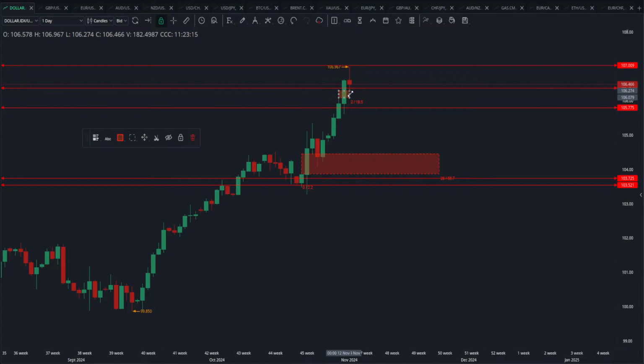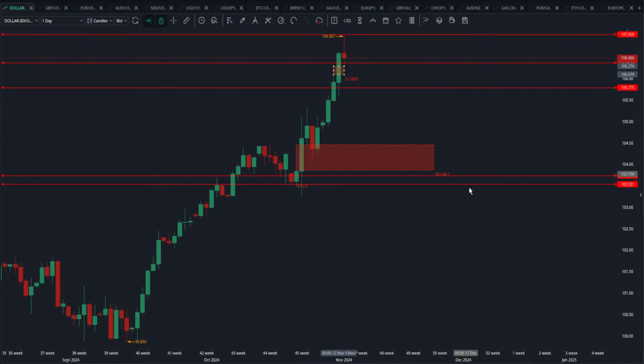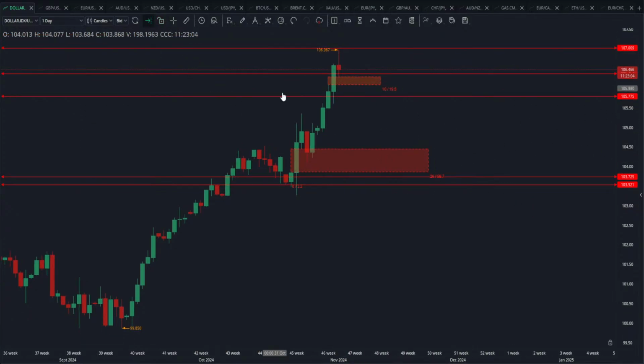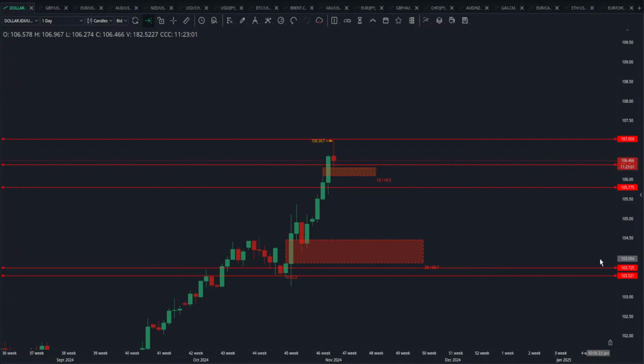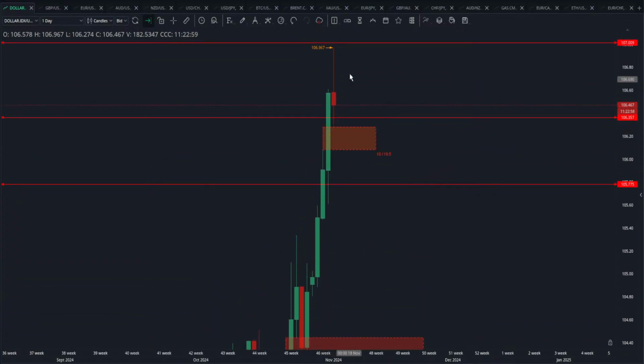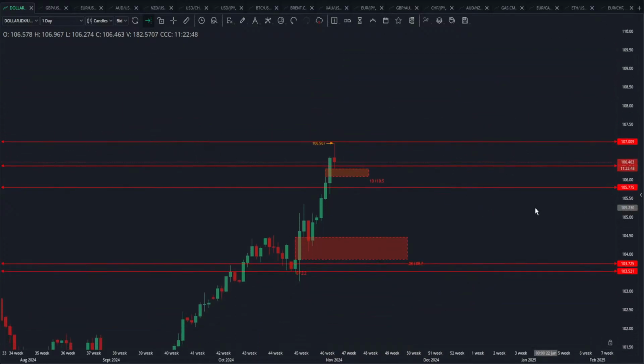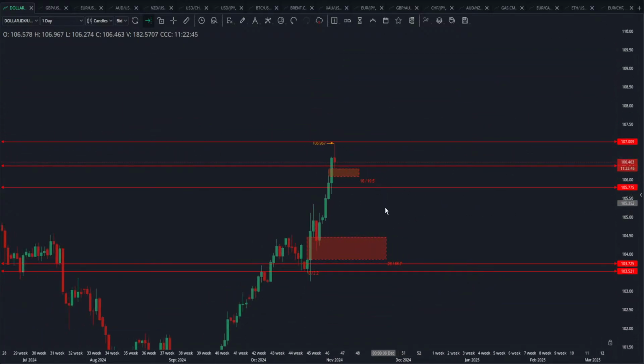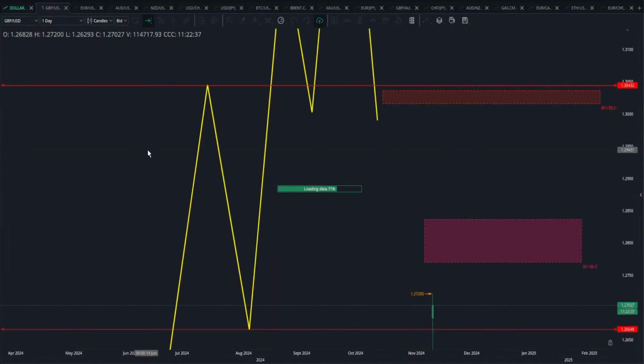Why? Because if after today's candle close, the price doesn't manage to close this gap, then this will be called a fair value gap, which is bullish in nature and will try to push the price higher. Okay, so tomorrow if the price dips to this level, I would expect the price to go and rush towards this high 107. So that is the story here. All right. We are expecting the US dollar index to go higher until it takes this liquidity. After taking this liquidity, we will be expecting a down run. If not a down run, then we will be looking for another fair value gap, which will try to push the prices higher. So all in all, we are expecting upside move in the US dollar index.